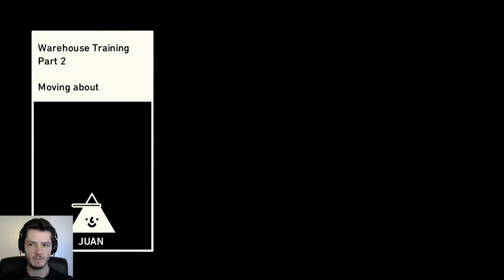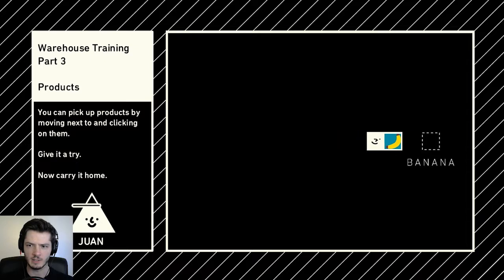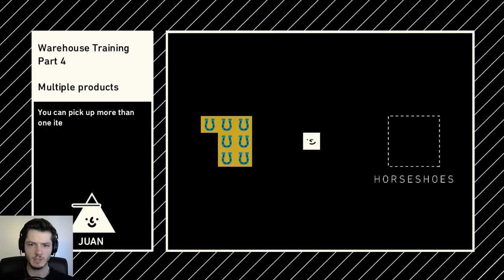Head to the square with your name. My name is Wilmo. You can pick up products by moving next to them and clicking on them. Give it a try. Oh, I can press space instead. Oh, did I do it? Okay. You can pick more than one item, try to move all these horseshoes in one go.